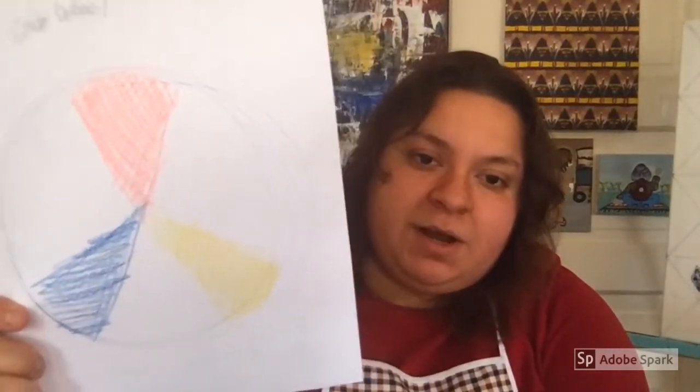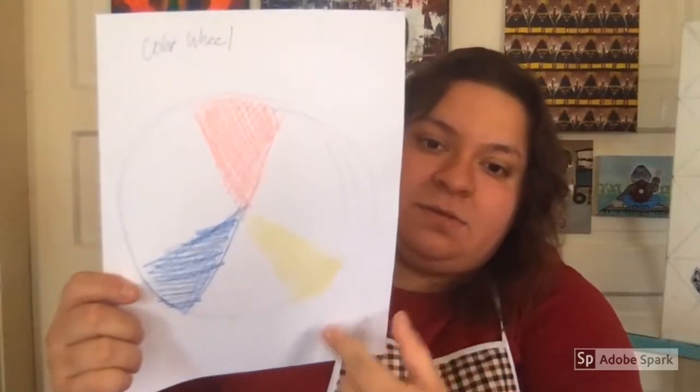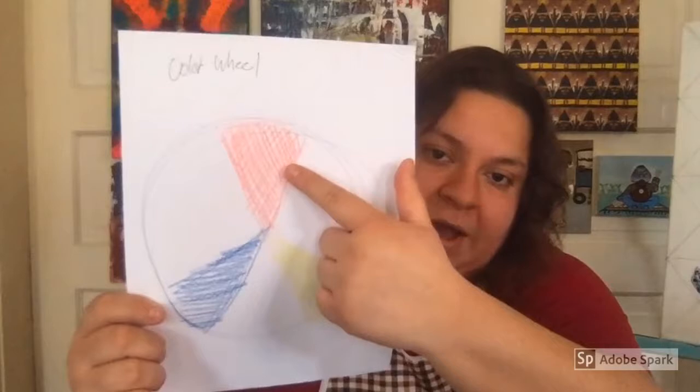But at home, if you went through your color pencils, you could definitely get this color wheel by just creating kind of like a pie. So apparently this is yellow, blue, and red, and I'm going to try to write their names on the color wheel. These are the three primaries, and we want to see if we can create the secondaries. Secondaries, again, are green, orange, and purple.